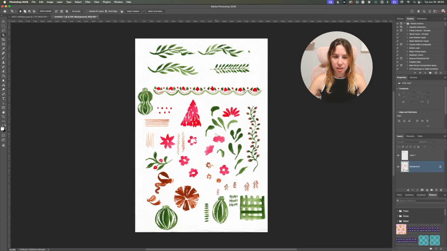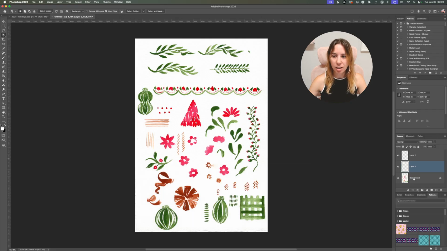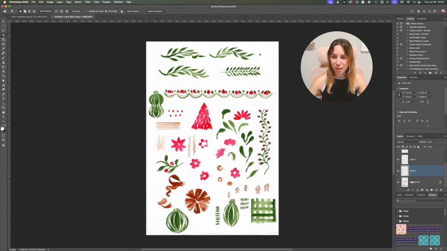I'm in the layer that I want to select, and then I press Command J and it appears in a new layer. Then I can click again in this layer and I can select one of these flowers, Command J, and create a new one. And I can keep going and transferring things from the main layer to individual layers. So this was the first one I wanted to teach you.